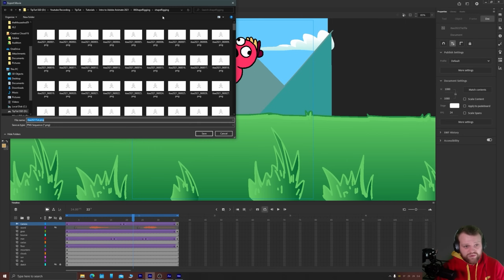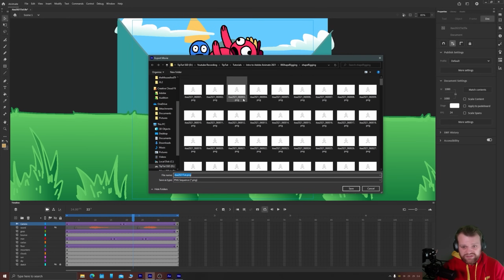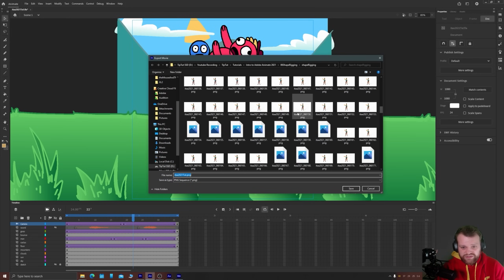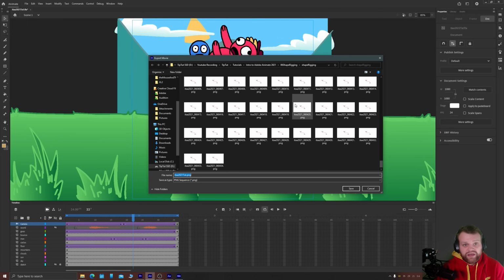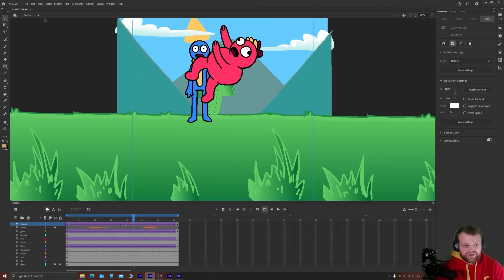Export movie is what will give you your PNG sequence. Okay, so you can see here from a previous animation, I exported a PNG sequence. This is quite useful because if your export is very long and it crashes overnight or something, everything up until the point where it crashes will be totally fine because it'll be individual PNGs. Whereas if you did it as a video and it crashed, you'd lose everything. So you'd hit save and it would just export as a series of PNGs there.